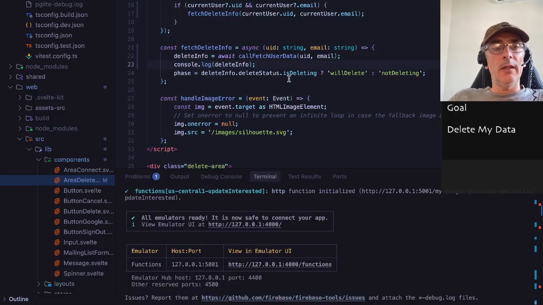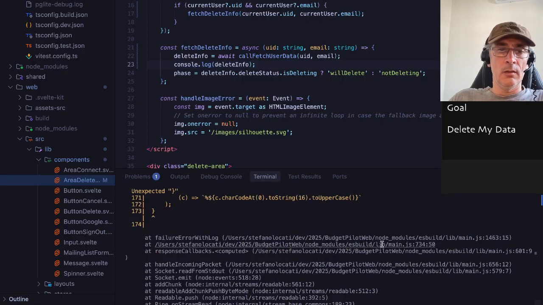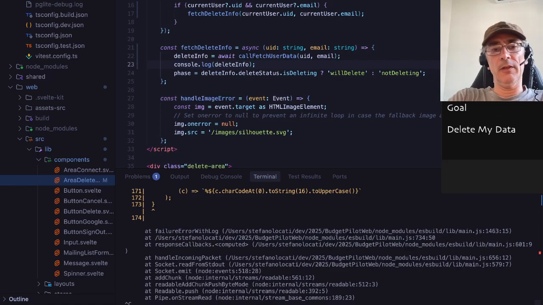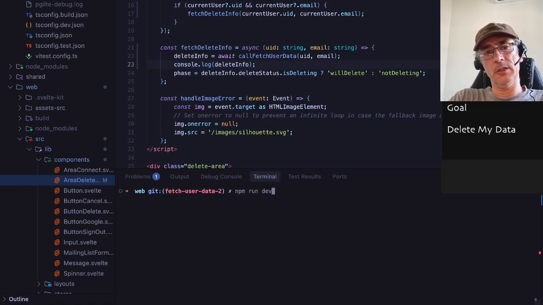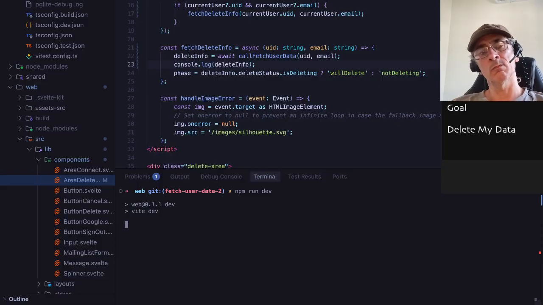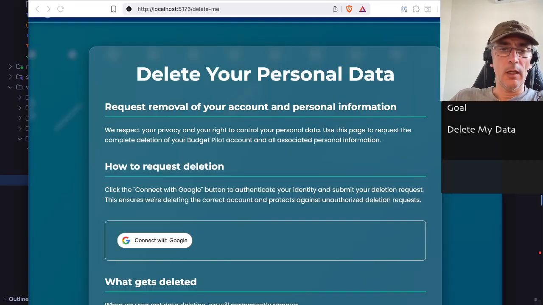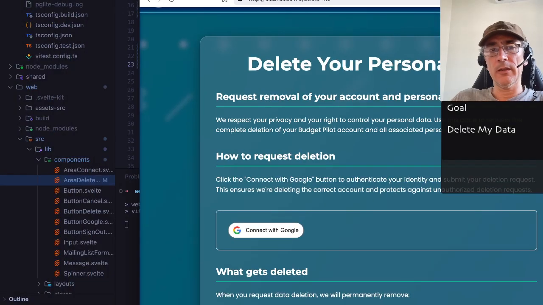Boom. And then we do the front end. Okay, that failed, but I was changing the code. Let's npm run dev and see what happens now. Well, looks good. Yeah, now we are back. We are kicked out.